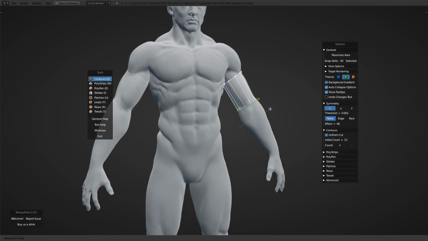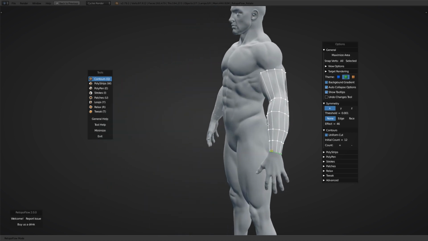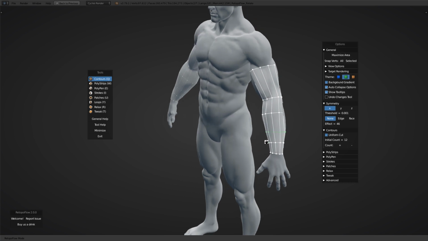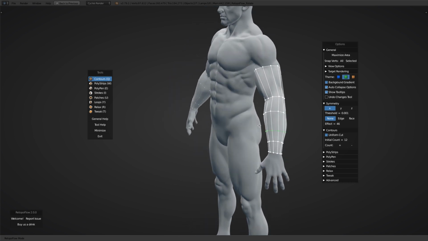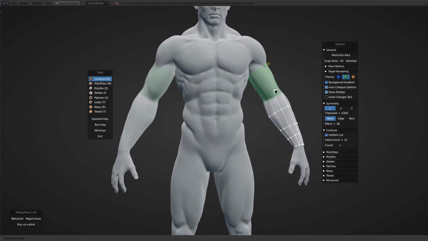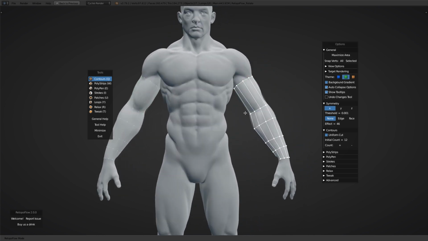So let's go ahead and do that again. Let's draw another stroke, and another stroke, and another stroke, and another stroke, and then we can press G and slide that selected loop. We can go ahead and select this one, slide it down a little bit. Maybe we want to shift it around. Or you know what? We didn't get very dense in here. You know, obviously this is not enough loops to recreate the entire arm, so why don't we just go ahead and cut across that. It'll insert a new one. Then we can cut across there.